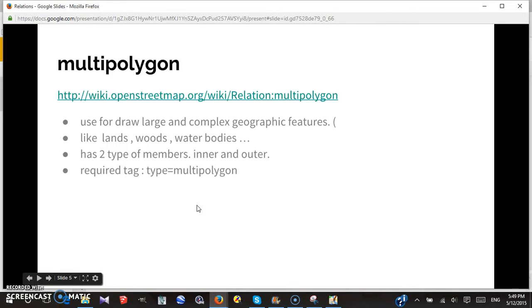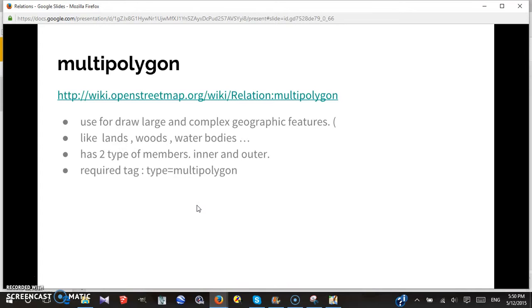The multi-polygon. Multi-polygon is the most common relation in OpenStreetMap, which is used to draw large areas and complex geographic features. You may have already seen multi-polygon drawings in farmlands, woods, water bodies, and islands, like this.